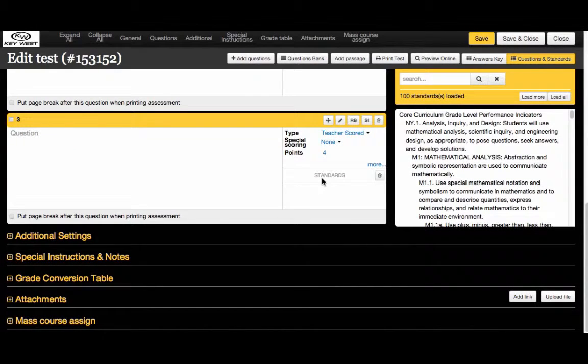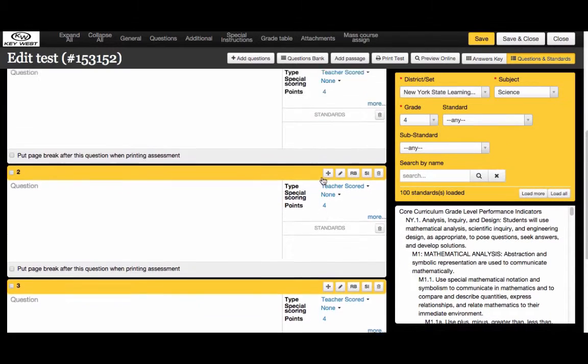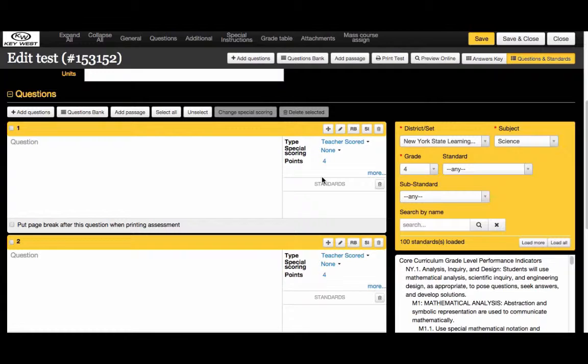And 3 empty question shells, or category shells, have loaded. My next step would be to scroll on up to the first question, but really in my head I'm thinking category. And to add category information for rubrics, you're going behind the scenes. Nothing's going to be typed on this screen. You'll actually hover over this RB button where it says Add Edit Rubric. This is where you're going to be plugging in the bulk of your information.